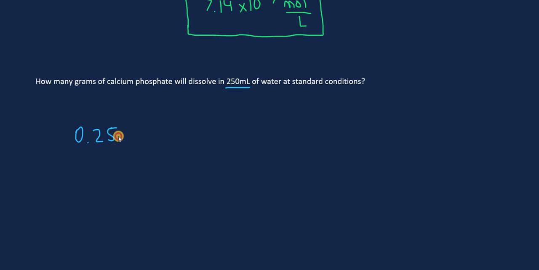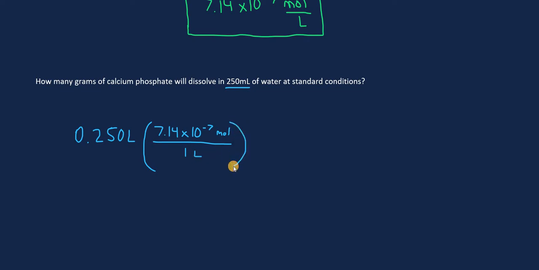So 0.250 liters. And then you'll take your maximum solubility. And that's 7.14 times 10 to the negative 7 moles per 1 liter.